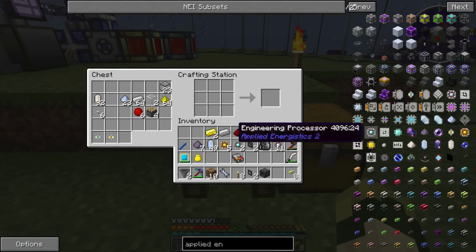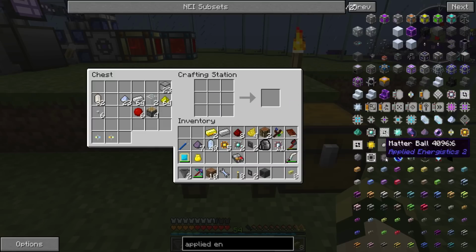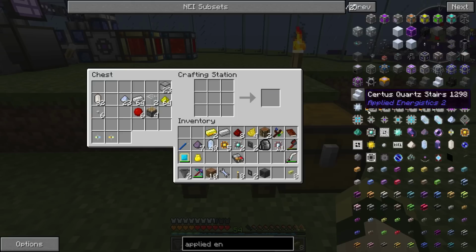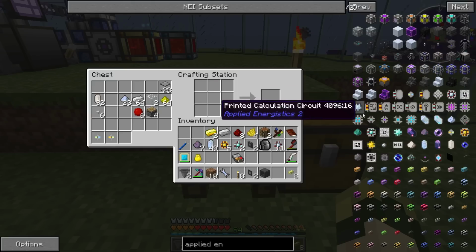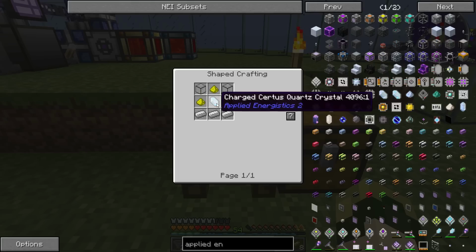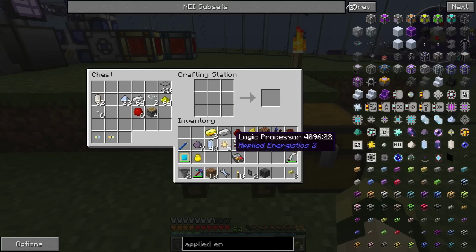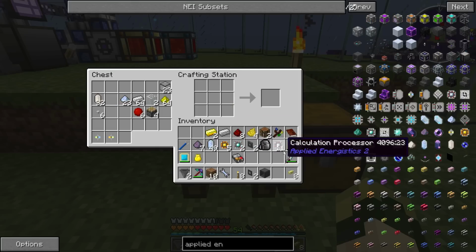I need to make some blank patterns. Where are they? Here it is. Nope, that's not it. I know they're right in this general vicinity. There. Blank pattern. Okay, so I'm going to need charged Certus quartz, glowstone, quartz glass, and iron. And I want about 10 of these.